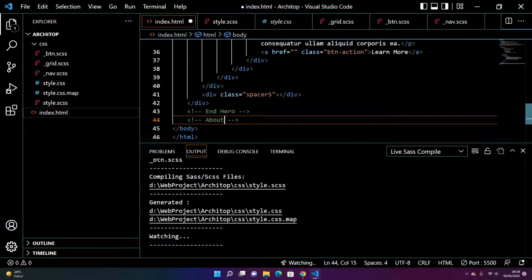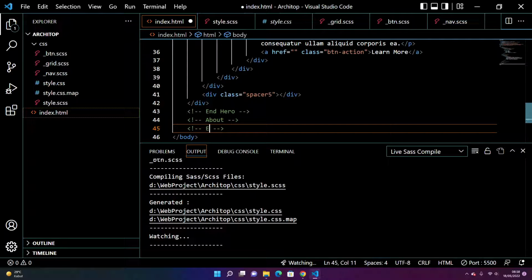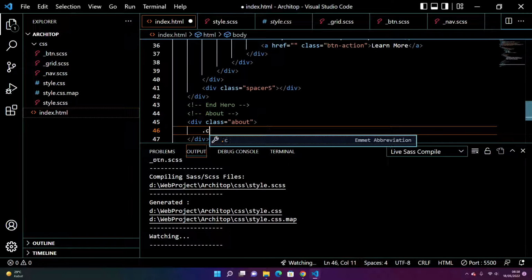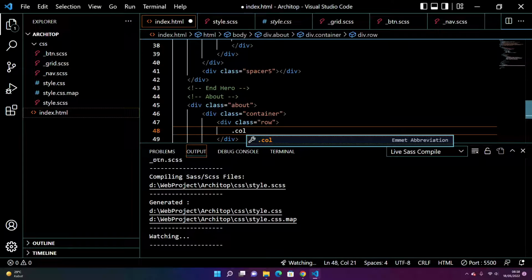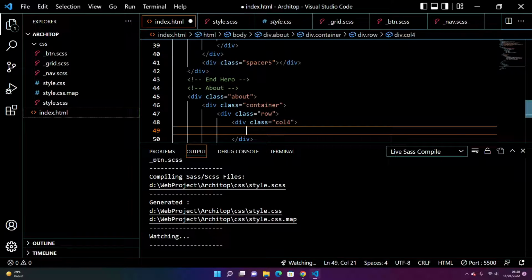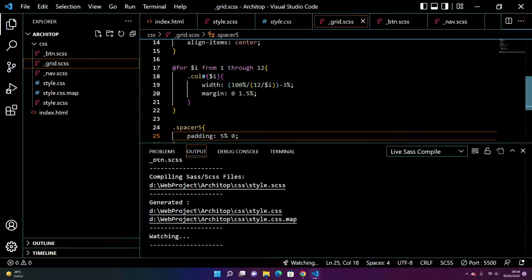Okay, maybe this is the about section, and about, and try to create about container, and also row, col, maybe col for, and img, and I'll try to create image responsive.